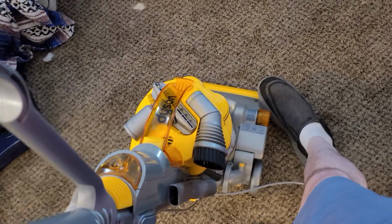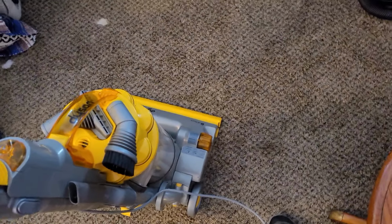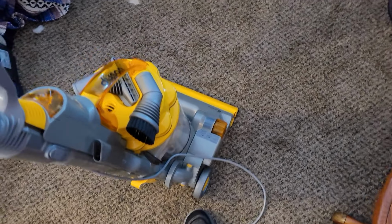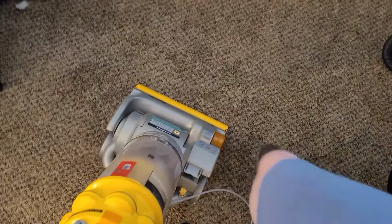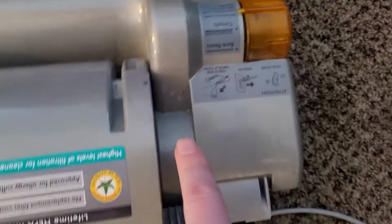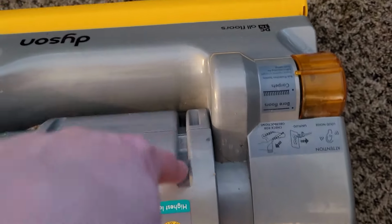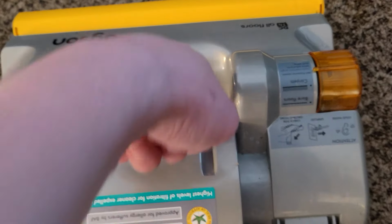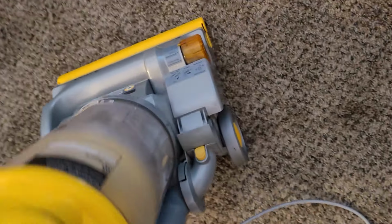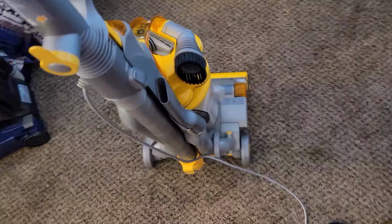But if I recline it on this side, it gets stuck. And you don't want to force it, because you can break it. If you ever have that issue, your Dyson needs cleaned, as a lot of dirt and stuff can get stuck in this mechanism down here, and that can make it difficult for the actual machine to go down. So sometimes you just got to step on the middle of it, clean out a lot of these cavities right here. So you can see there's dirt there, dirt there, dirt there along this track. You want to clean all this stuff out and make sure it's squeaky clean, and then at that point you won't have any issues with it sticking up.